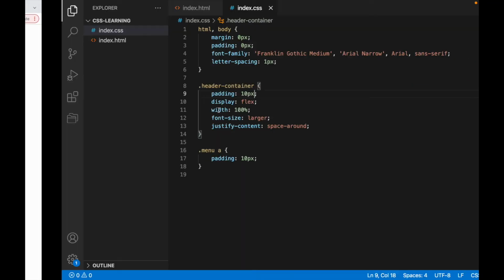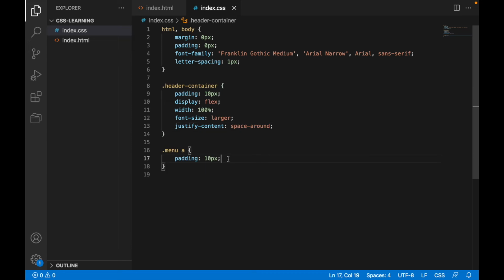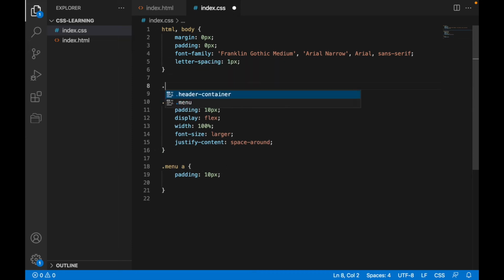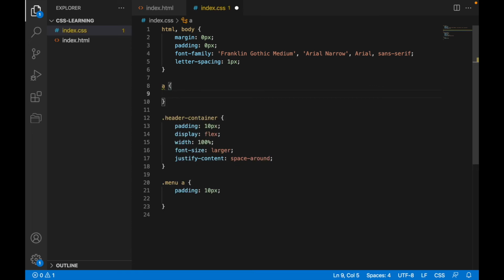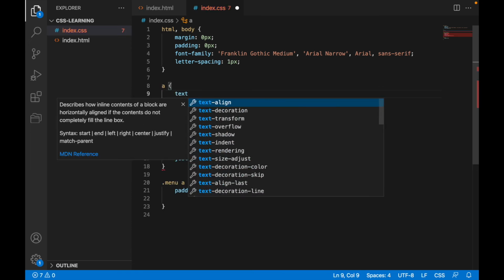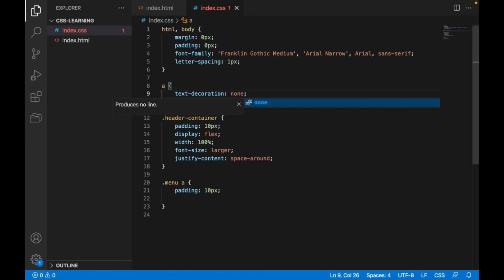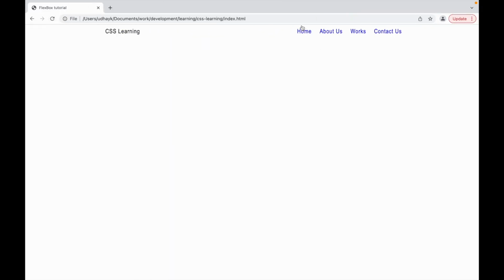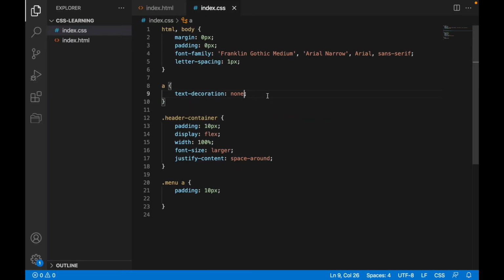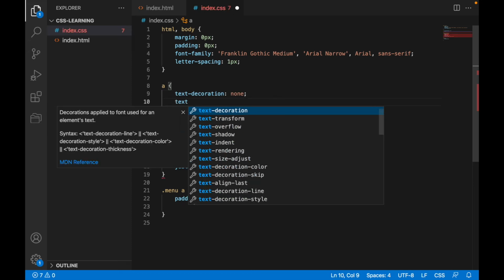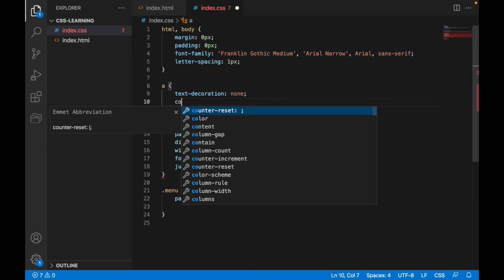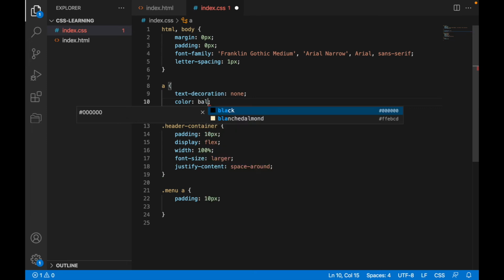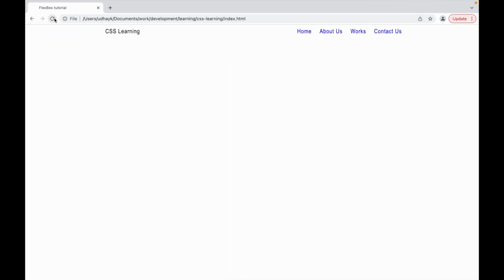Now I will remove this underline for all the text. So the anchor tag should have text decoration none. I think this solved it. And text color should be black, for right now we will keep this.